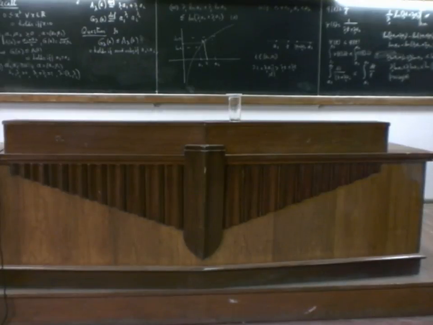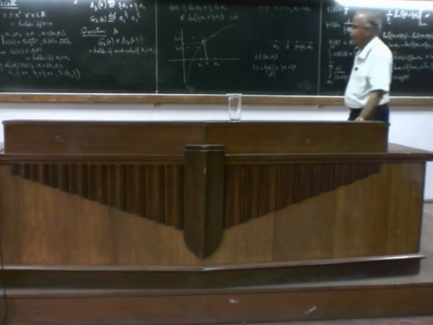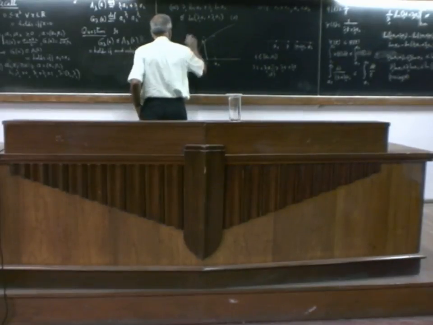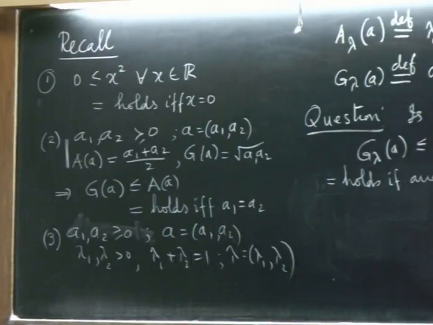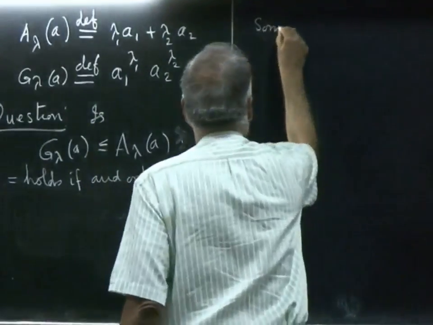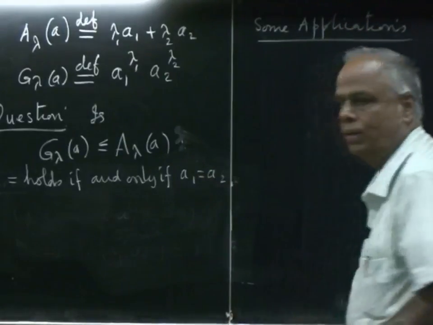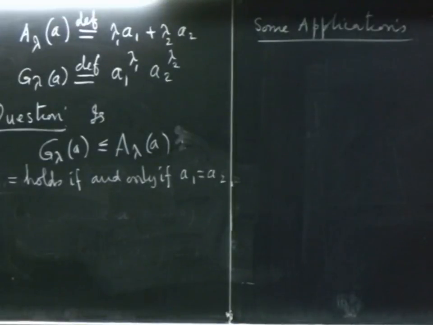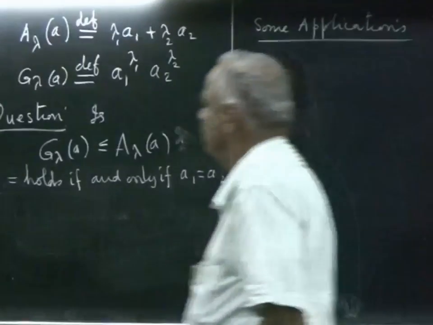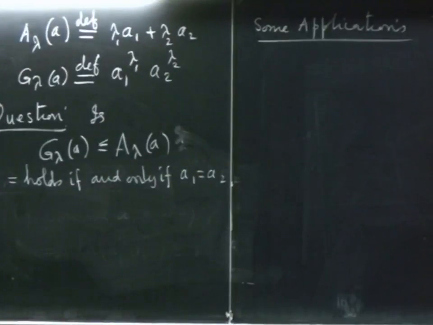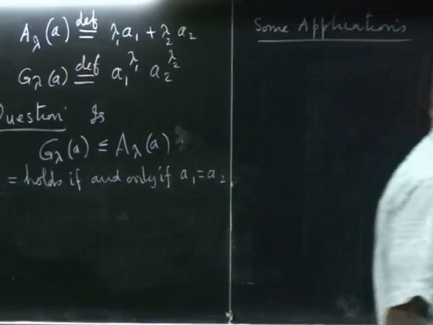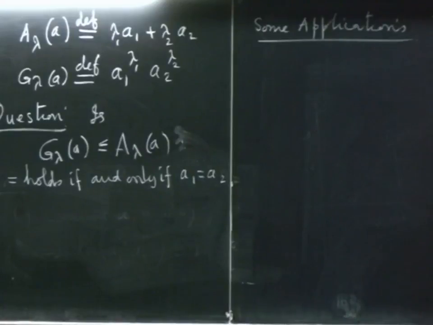Okay. But let us now use these two simple means to get some standard inequalities which are useful in analysis. So, we will now look at some applications of these arithmetic geometric mean inequalities. Okay, first we will apply the standard arithmetic mean geometric mean, that is without the weights. So, this is 2, this is 3. So, first let us apply 2, the standard arithmetic mean geometric mean. Okay. So, I will carry on in simple steps before we reach there.